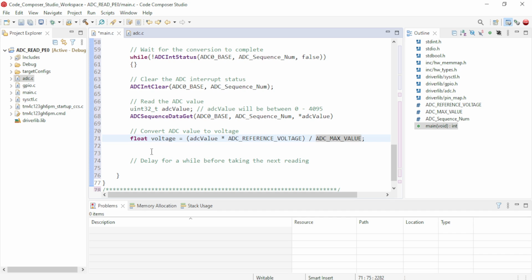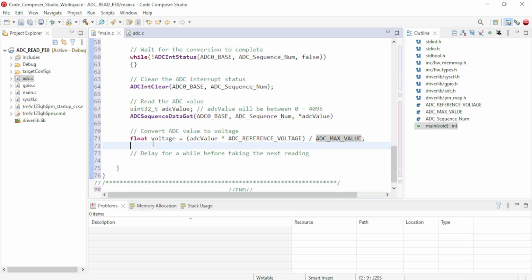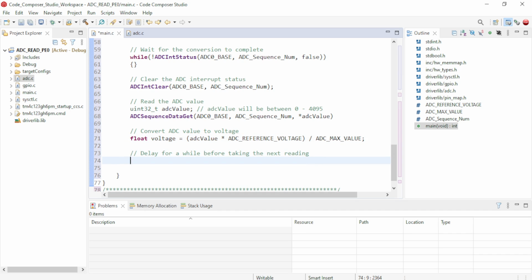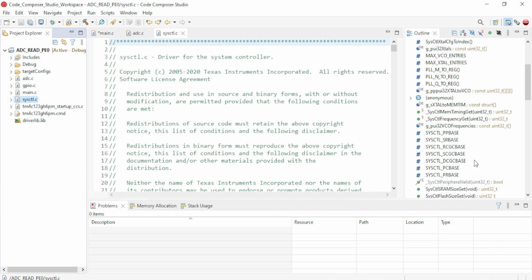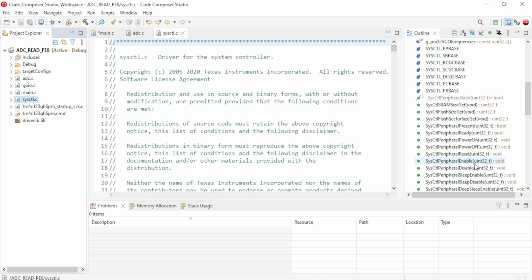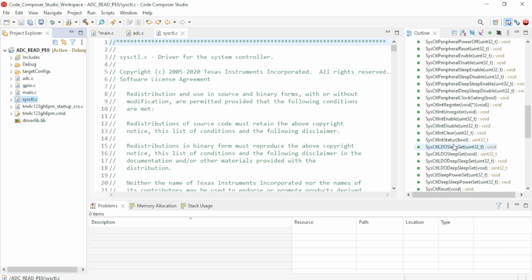Now after getting this value, we can wait for some time, or we can generate a delay for the next reading. So for that, I can use the delay function, and we have to define this delay function on top. And for that, we will use sysctl's one function to get the clock speed of the microcontroller. For that, we can use sysctl clock get.